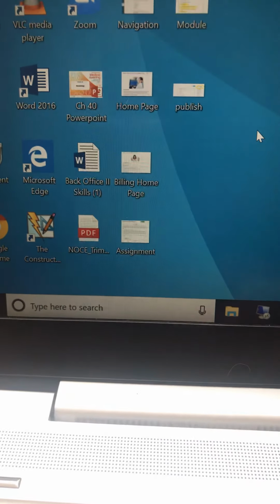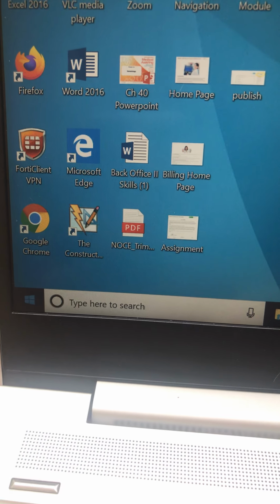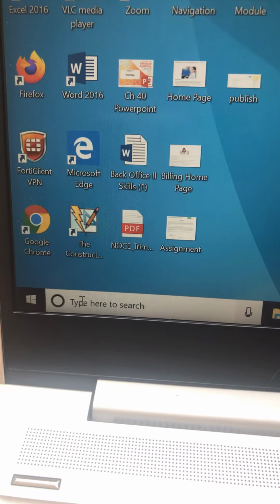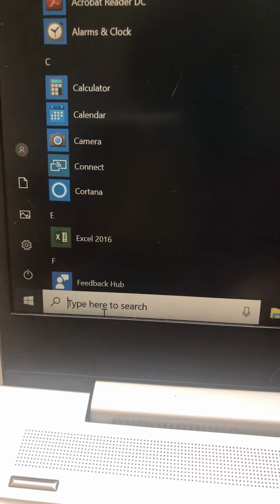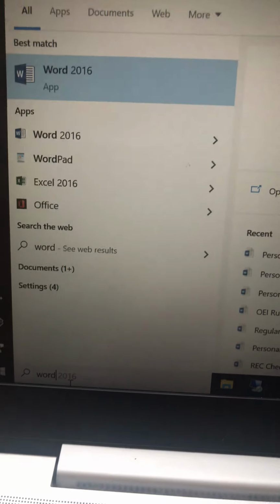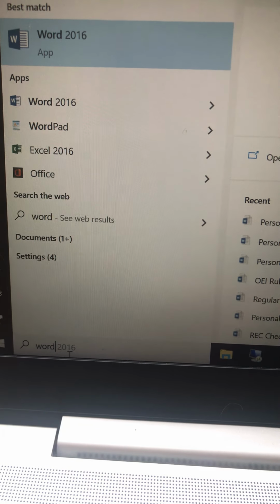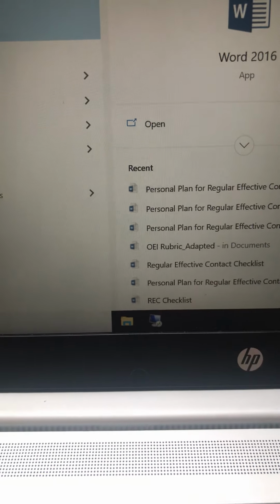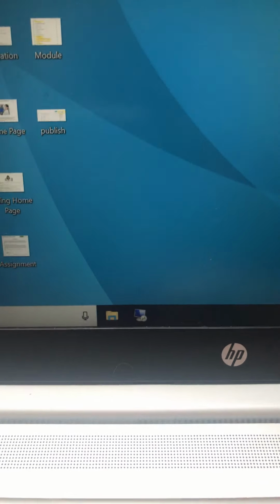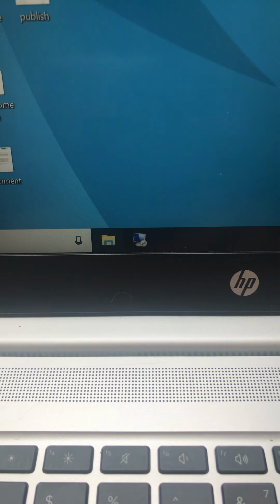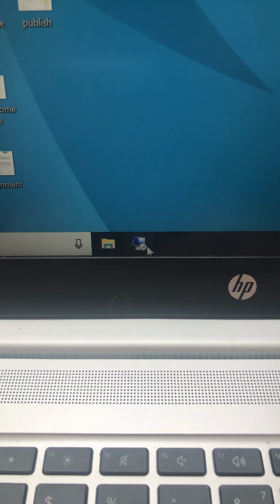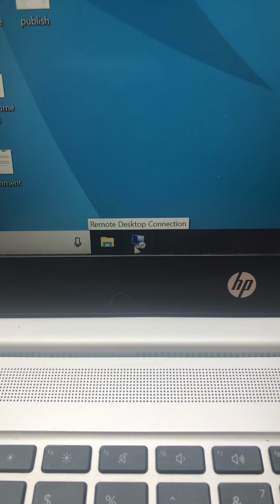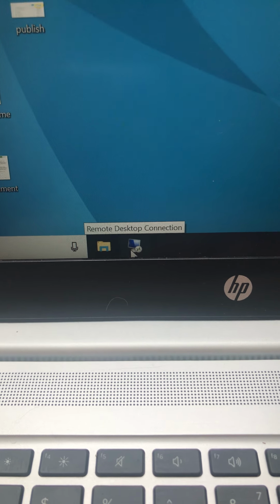Now at the bottom of my desktop is the taskbar. So it's kind of nice. Here's the start menu. You can click here and then immediately type in for a program. Say if I wanted to open up Microsoft Word, it's just that simple. I just type that and get into Microsoft Word, on and on. And I also have my file folder pinned to my taskbar, as well as my system. It's like my remote desktop connection.